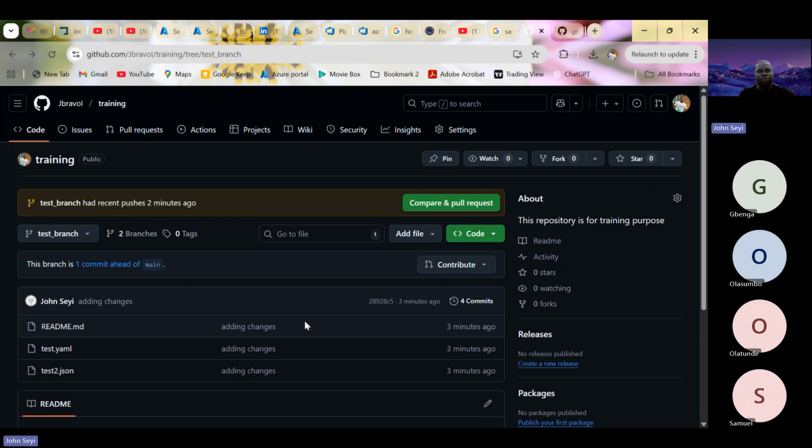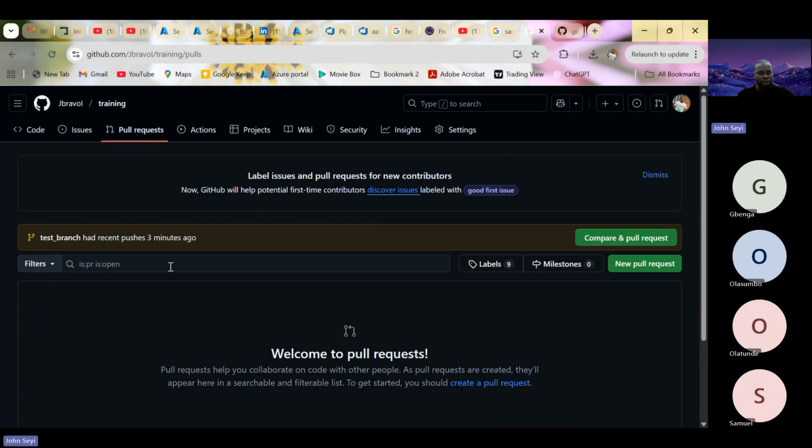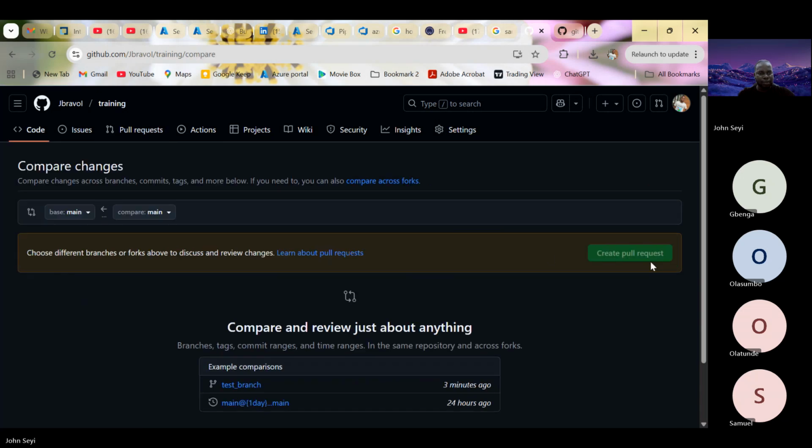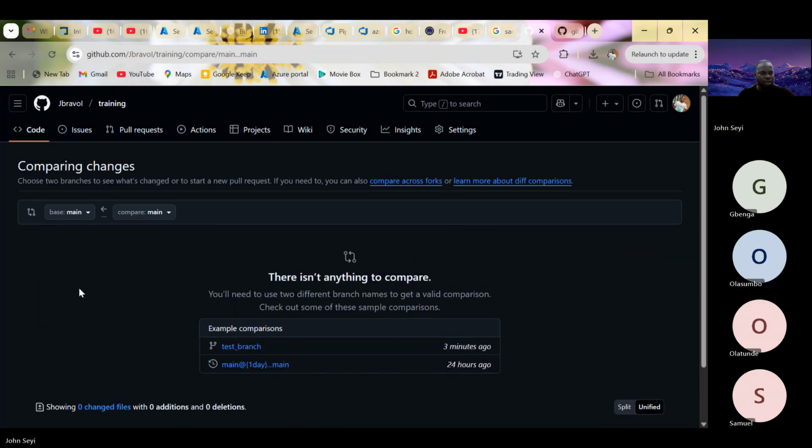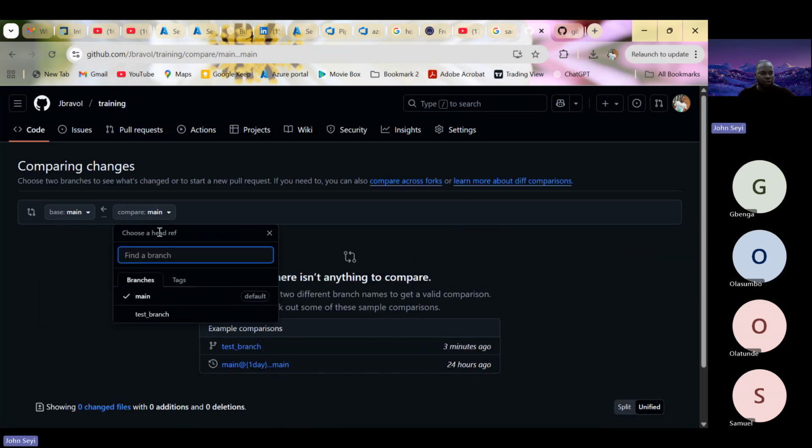Now I want to show you how to make a pull request on GitHub. You understand? On GitHub, you can just go to create a new pull request, compare and pull request, or you can just click on here, create a new pull request. So let me just show you through this place, which will be better. This one, okay. Create a new pull request. Do you understand? Where I'm pulling to is my main branch, the base branch. Where I'm pulling from is my test branch.